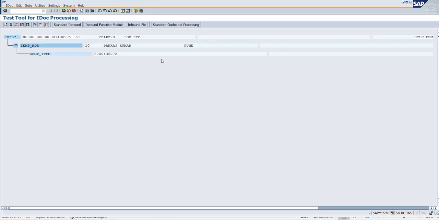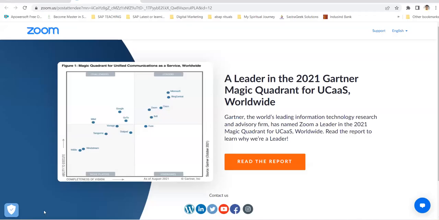In that case, you can download the IDOC. CJ3Y is the transaction to download, or CJ3Z. You can find out from Google. Simply you can do this. It's simple.